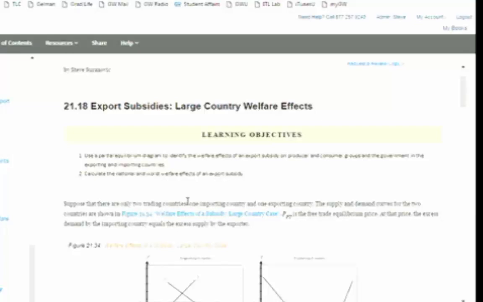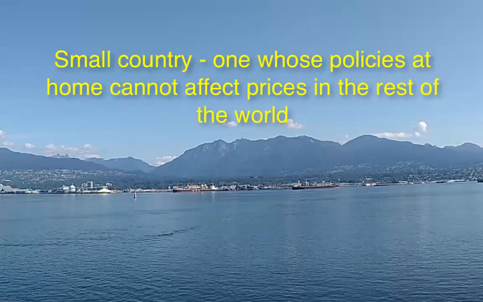Now, we've walked our way through the effects of one sort of trade policy, namely a tariff. But we've looked at that tariff in two different contexts, a small country case and a large country case. Small countries, remember, cannot have any impact or effect upon what happens in the rest of the world because they're presumed to be too small. Their imports and/or exports, if it's on the export side, are not large enough to influence or affect what's happening in the world markets. So they have to take the prices given and they react accordingly.